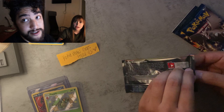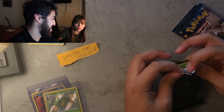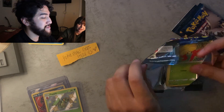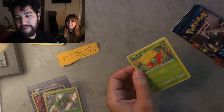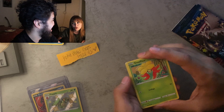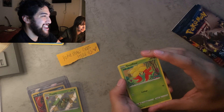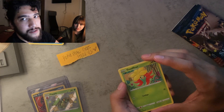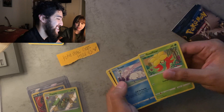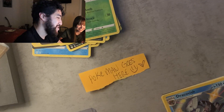My girlfriend did throw away my cards one time — by accident. By accident. You just left the pack wrapper and I assumed it was empty and threw it away. That was my fault — I should have put them in a very secure place. There was an empty wrapper on the coffee table or I thought it was empty and so I just put it in the trash. Now I have to hide my Pokémon cards. Look at this — this is a truce. We're doing the video. It is a truce. Shiny.